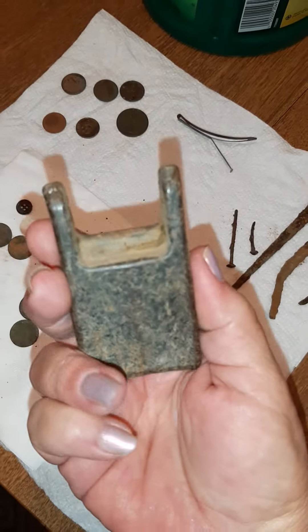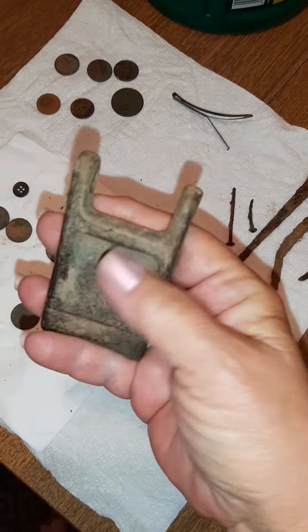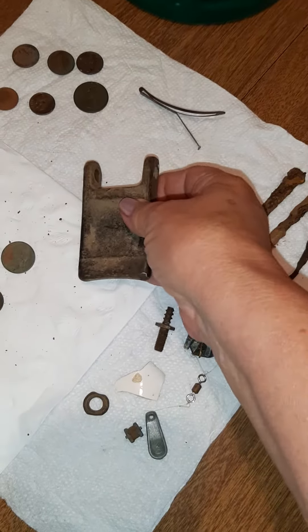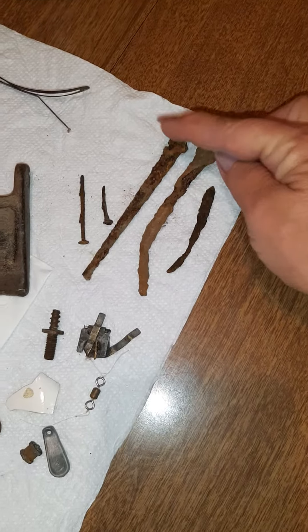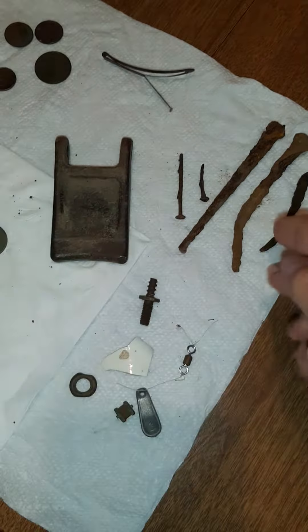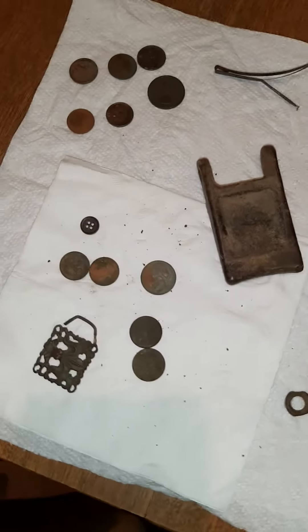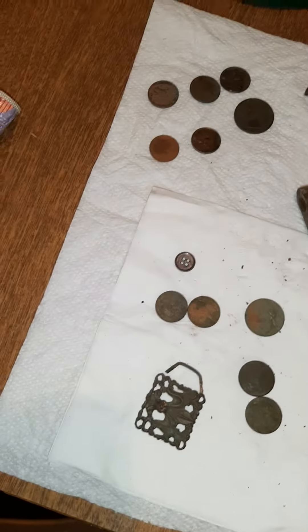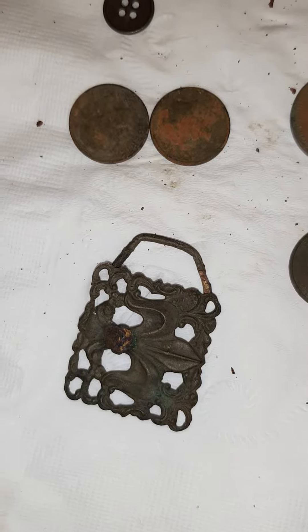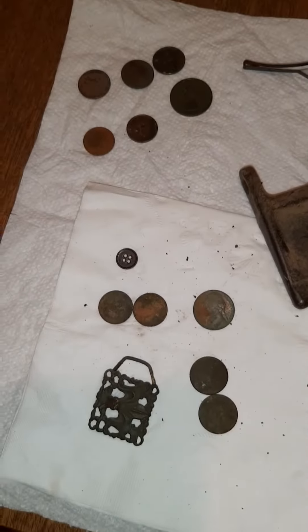So this is the kind of stuff I'm finding in the road tear-out. I guess it's something that goes to something that swivels — the body shop guy was trying to tell me. And then really old nails, and then not so old nails. Then goofy electric parts, all smashed up. And then we have a little bit of pottery — no clue where it's from. This is cool. So I guess it's called a trinket — cast iron trinket. But I don't know if that's true, that's just what Google had.